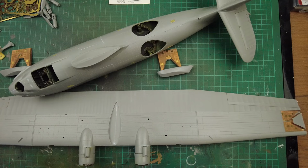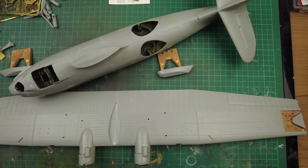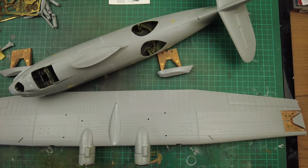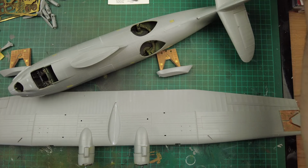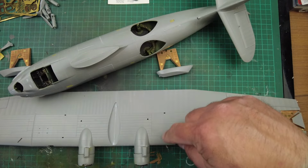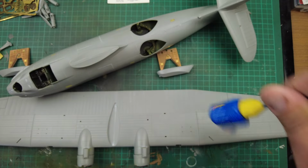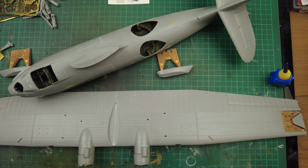Right, glues then. What am I going to use to glue it together? Well, I think obviously for the center section of the wing, I am going to use my Revell Contacta. I can't seem to lay my eyes on my jar at the moment, but I do have some decanted into a Tamiya bottle. So we're going to use a mix of Revell Contacta and Tamiya glue here, and then for the struts, I think we'll possibly be doing the same. Here we go, Revell Contacta. It's actually really quite good modeling glue, and it works when you overbrush it with Tamiya Extra Thin. It really does grip and form a very good bond.